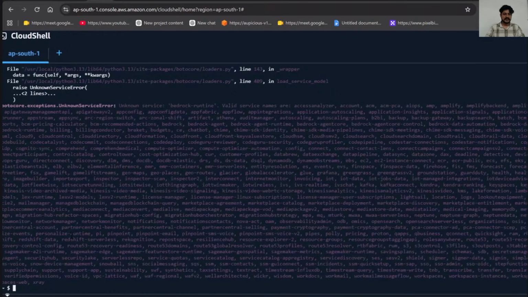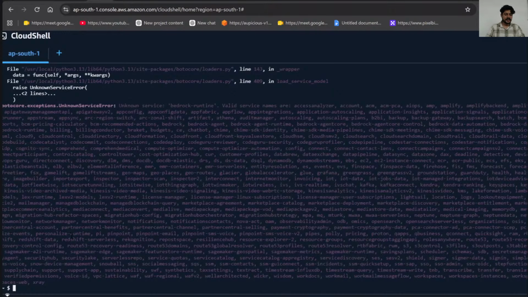Our code is also correct, but we made a small typing mistake here. So somewhere in this code we made an error at runtime, and it should be invoke model. So it was a typing mistake; I will type it and it can work fine. But I don't want to invest much time, so let's quickly update this app.py file.